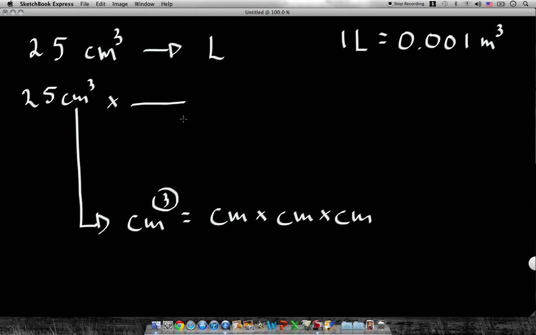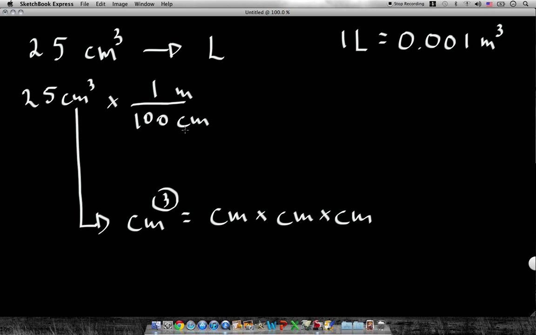So now in this case, well, I don't want to have centimeters here. Okay, and now I can go from centimeters to meters. Now the reason why I want to go from centimeters to meters is because I noticed that, hey, I have meters here and I can somehow relate meters cubed to liters. So we know that 1 meter is equal to 100 centimeters. Now, students often remember this, but keep in mind that we can't just write a 3 here. We would have to cube the entire result.